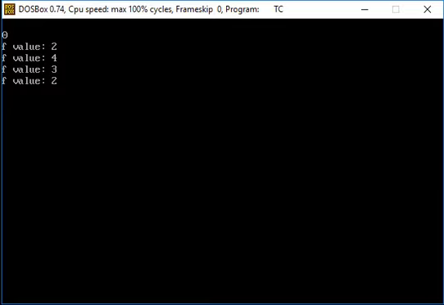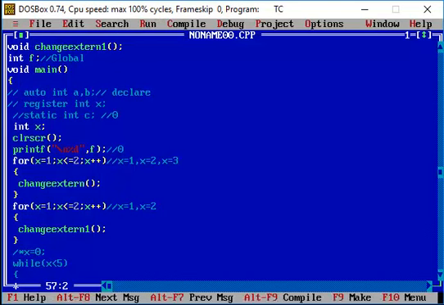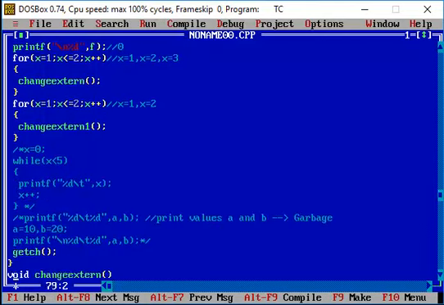And we call the second function where f value was 4 and it was decremented by 1. So the value became 3. And again, when we run the last loop, the f value was 3 and it got decremented by 1. So the value becomes 2. So whatever we have seen in this particular piece of code, it is getting executed. So we got the output 0, 2, 4 and then 3 and 2.